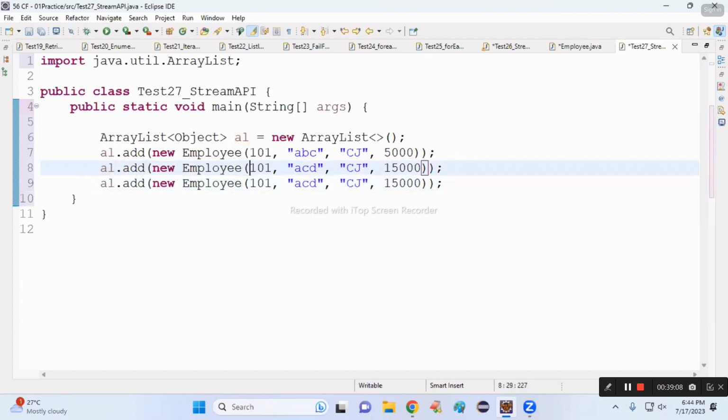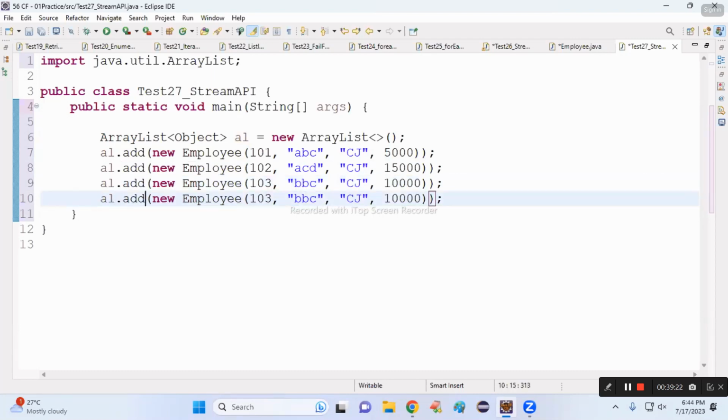This is 103. What do you write here? BBC, core Java, 10,000. Okay. And what do you write here? New Employee 104, DBC, core Java, 20,000.